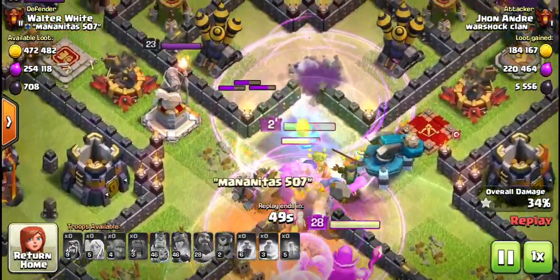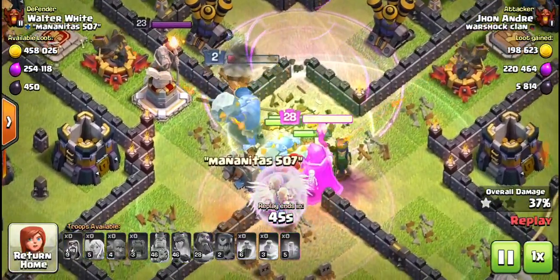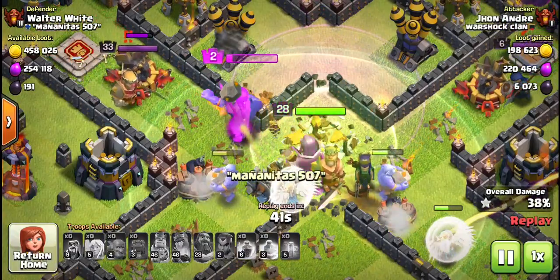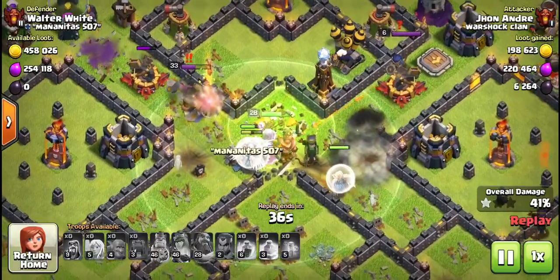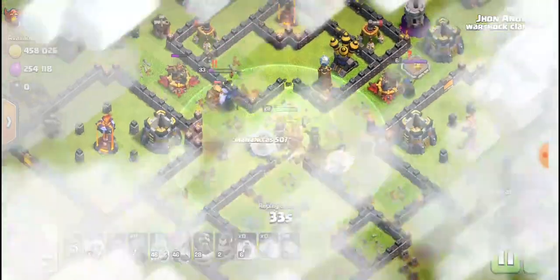There you go, guys. The main aim of this queen walk attack is to bring down the town hall. So let's find another one.